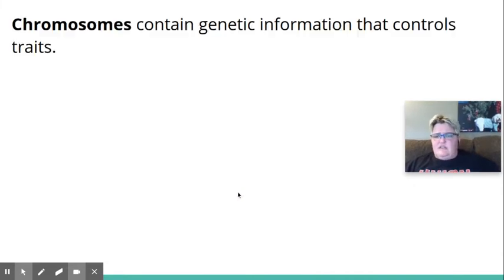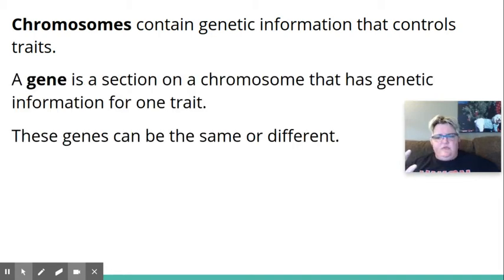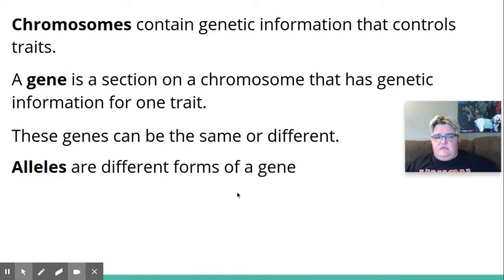And so Mendel started playing around with this stuff, and he started experimenting more and more. As time went on, he published some papers on it. There were some other factors that started to come out, not just from Mendel's observations, but from other people throughout the scientific community as well. One of those things is the chromosome. The chromosome basically is something that we see inside of our DNA. It contains genetic information and it controls the traits.